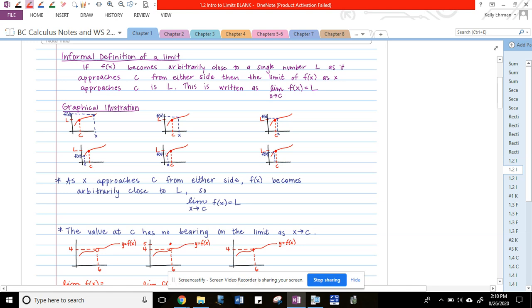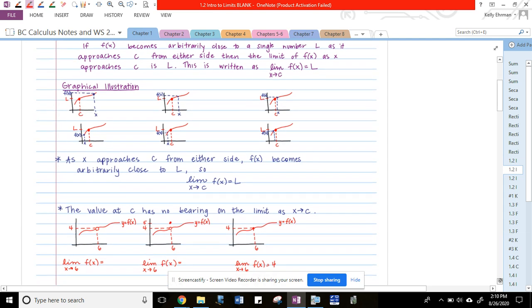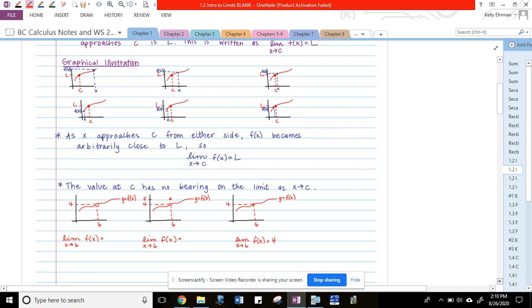And the same thing can be approached on the left side. So x is now to the left of C. It's getting closer and closer to that point. And the more we zero in on it, the more x approaches C from either side, it hits that value L. So we're saying that that limit is L. It's not going to be any higher than that value. It will not be any lower than that value at C.